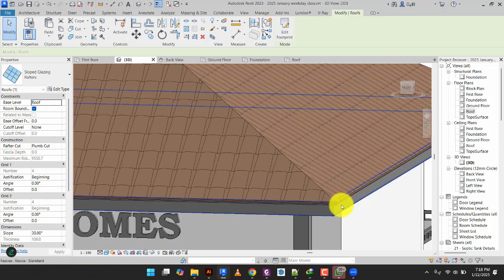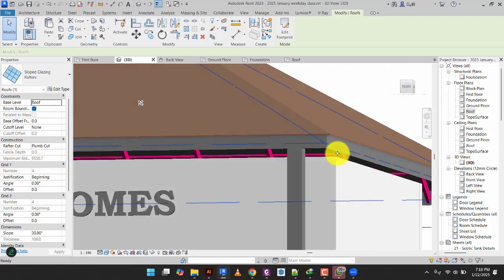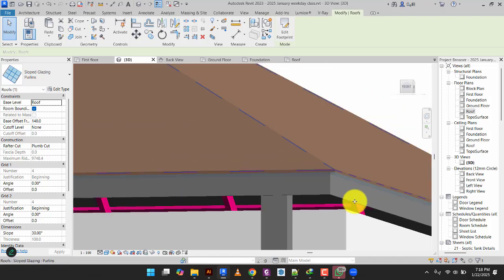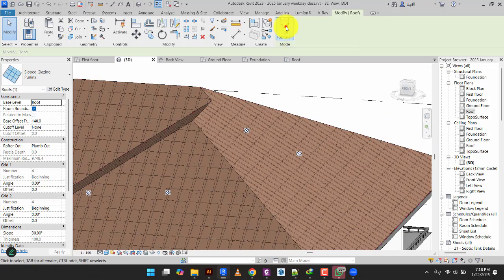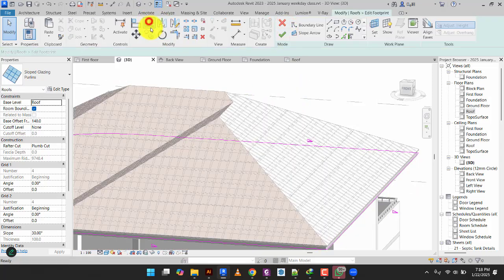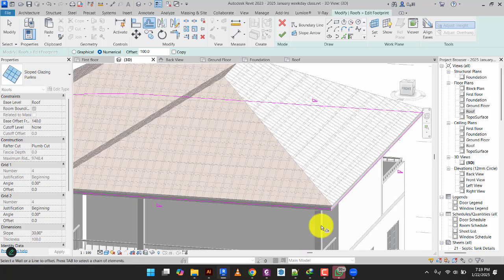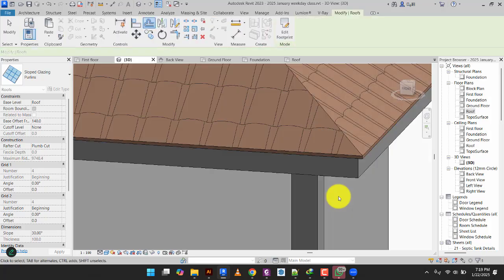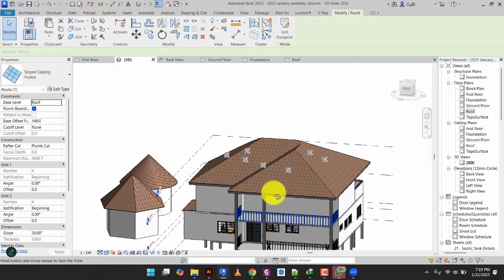This soffit glass is showing a little bit. You see this glass here? You can see it. The purlin glass. I can select it as well. Edit footprint. Then I'll choose offset. Then I'll offset that by maybe I can try 100. The same thing I did. Then offset, tab. You see that I'm doing it in 3D. Click. Then offset is gone. Now accept. Then I have a clean sheet this way.